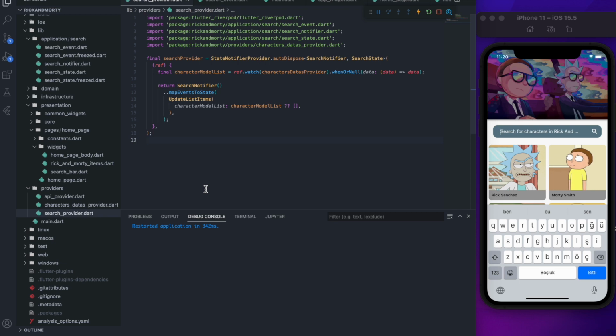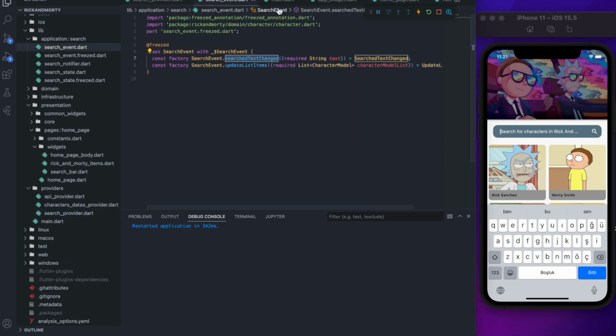Now I'm creating a complex application related to maps, maybe a feed. It's like a social application, and sometimes I need to refresh my state. That's it for the refresh method.